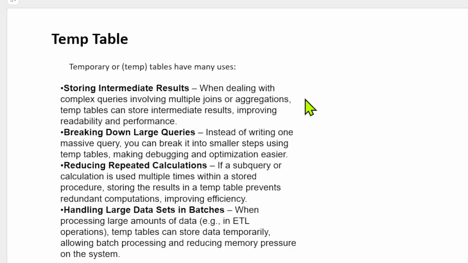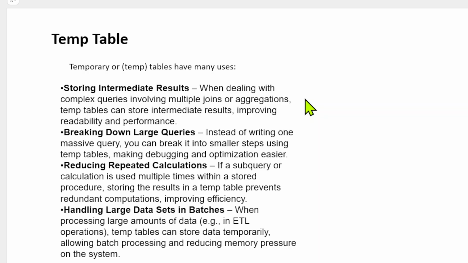Break down larger queries so that you can make them more manageable, especially when you're dealing with very large data sets. Sometimes it's easier to break the queries into steps to allow the computing power of your database to handle it. Because often, if you work for an enterprise, you're only going to be given so much computing power per user. So you want to make sure that your queries are clean. And sometimes the best way to do it is break them into smaller groups.